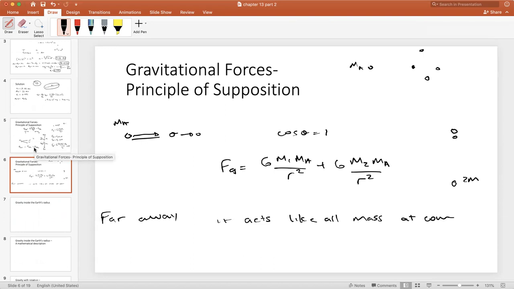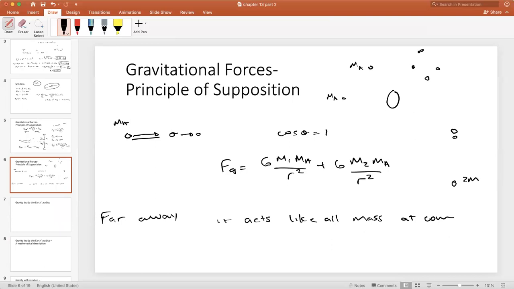but know that that's part of the problem that you're going to face next semester with charges. This is the exact same thing that's going to happen with charges. So imagine that you had a ring of mass and a little MA. You would have to integrate around this ring to find the total force of gravity acting. We're not going to do that in this class.